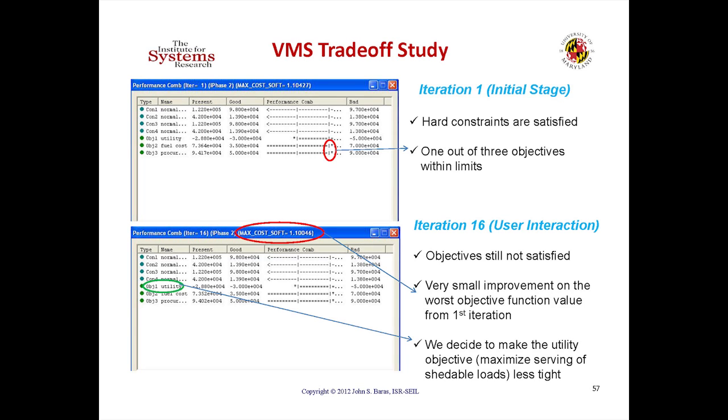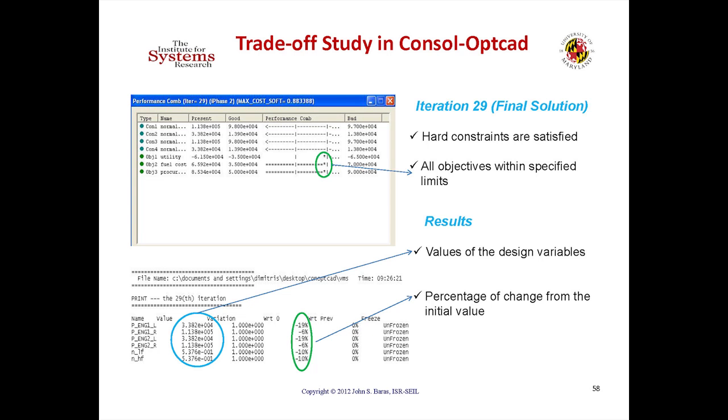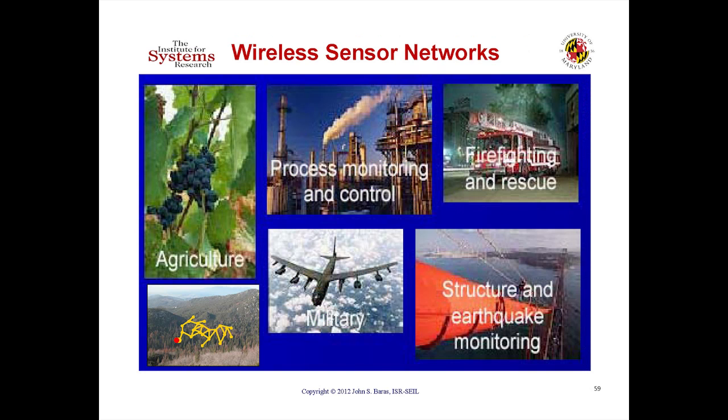I have to minimize the fuel cost. I have to minimize the procurement cost. So there are similar kinds of problems with many constraints and many variables in the VMS program, the vehicle management system, and we use it the same way. Okay, so you basically see again, I go through the first iteration to the second iteration, you interact with it until all the things come between the good and bad values, and you have a feasible design.